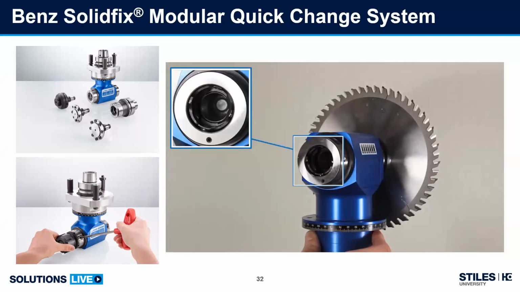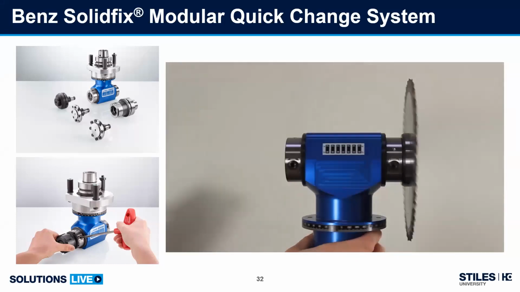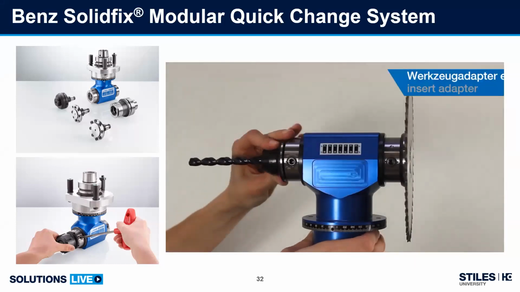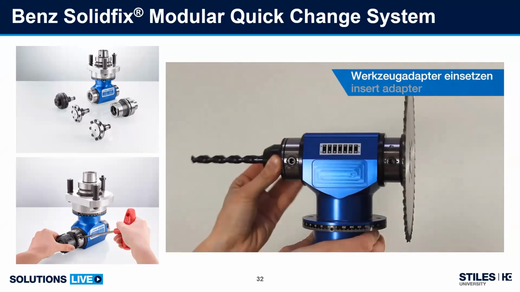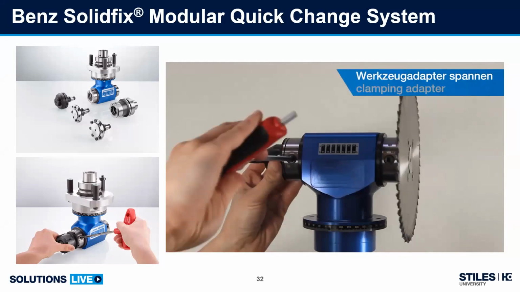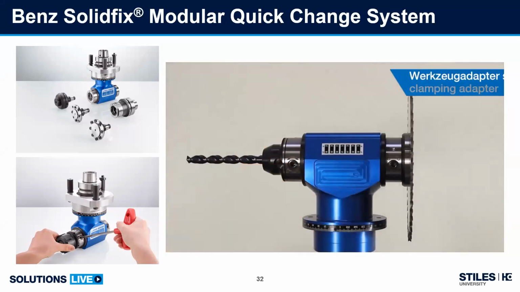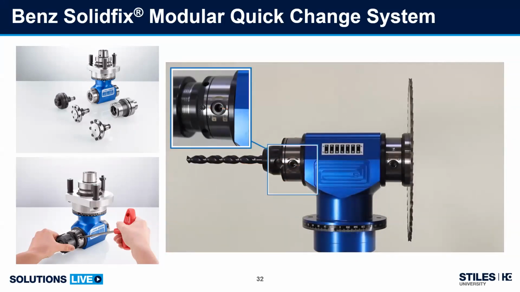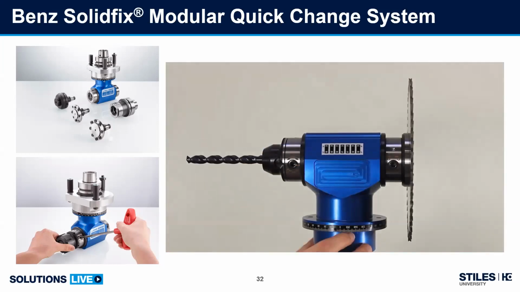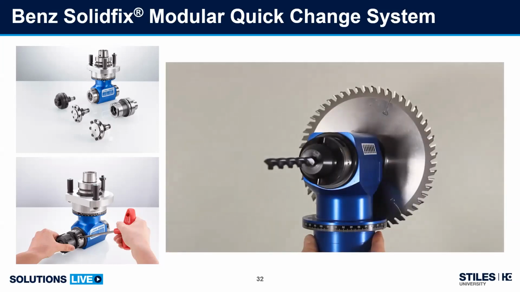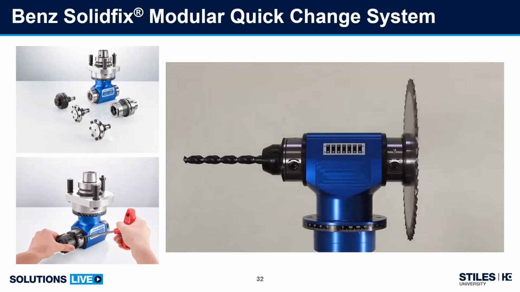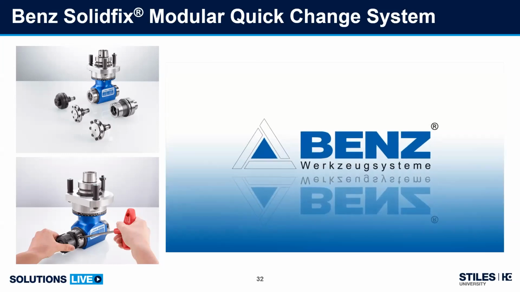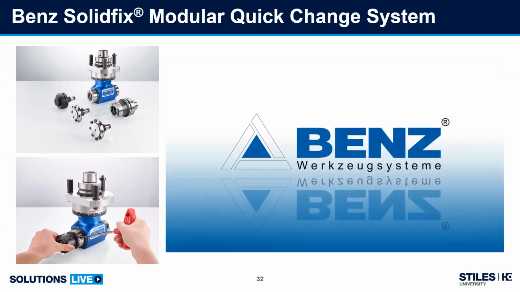And then at this point now, they're going to change up. They're going to bring up a new adapter. You can see the Solidfix is a female unit there. And then we have a number of adapters. You can see here he's going to change this to the bit. And on the side here, you can see we have our saw blade application shown. Again, a wide variety of units there. Where this is great is, again, if you have separate tools that you'd like to run, you can have those presets. You can have them pre-measured. It's just going to help reduce your setup time even further.